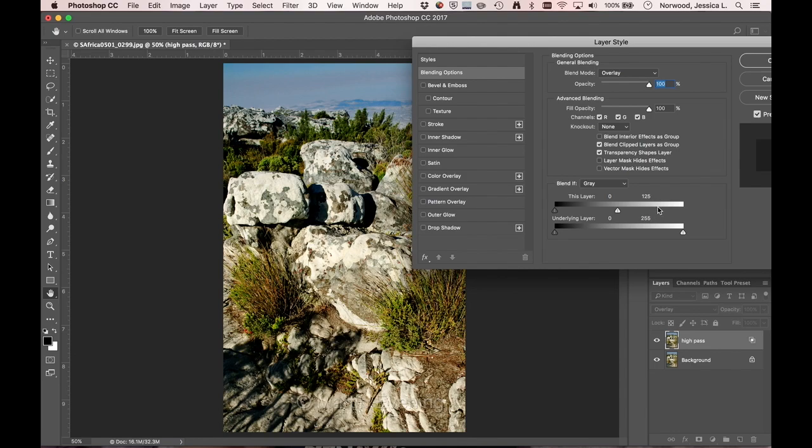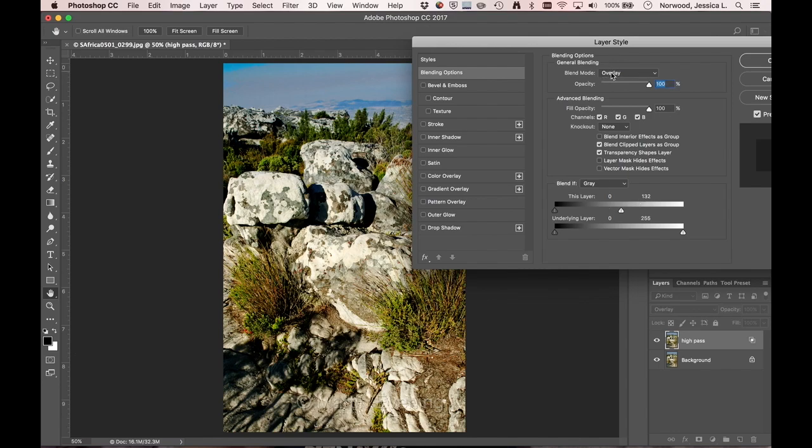Now we're working on a scale of 0 to 255, just like your histogram scale. And what it does when you do that is you start to see the image change a little bit. And what that means is that anything that is that number, highlight or shadow, or higher, it essentially, I don't want to say disappears, because it kind of depends.